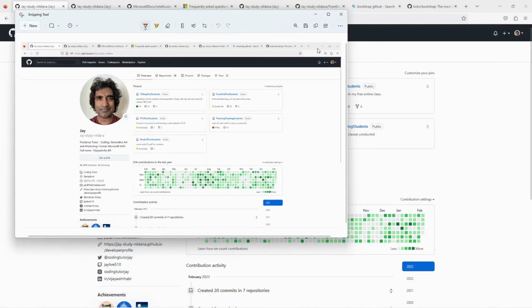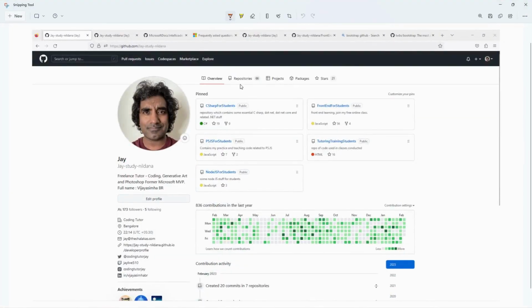So once again, let me make it bigger. Right, there you go. Now I always tell my students, once you create a GitHub account, please put a photo immediately. Unless you're trying to be all mysterious, please go ahead and put whatever you think is a nice photo right there. Don't keep the default auto-generated icon.